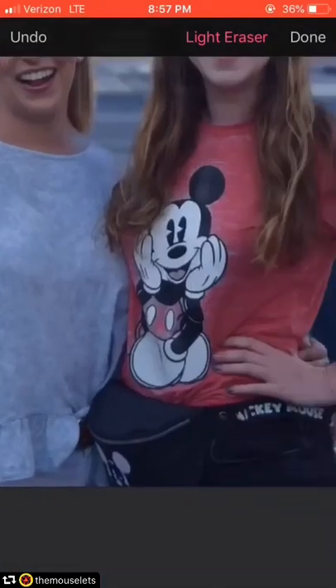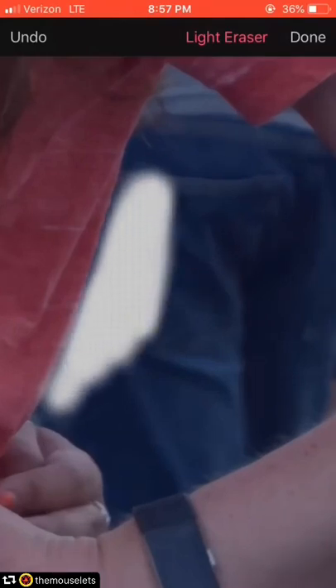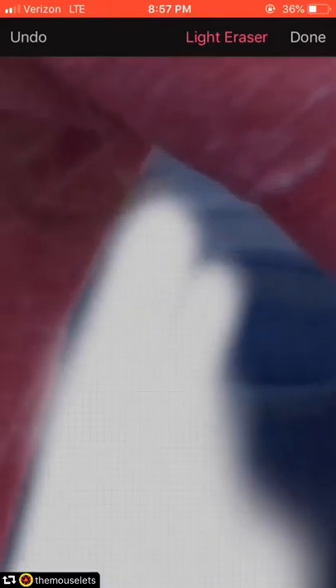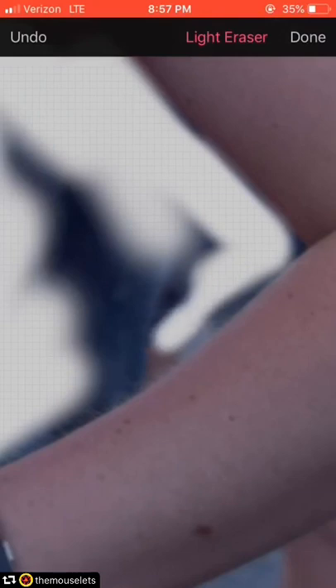The castle in between our heads is also messed up — I need to erase a little bit more of that part to make it look more logical. You can see that black circle, which is actually someone's ear, so I undid it and now I'm just making sure to only get the pieces that really matter. I'll end up actually erasing a little bit more because part of the castle is cut off still.